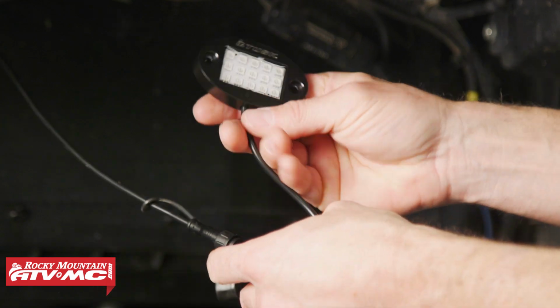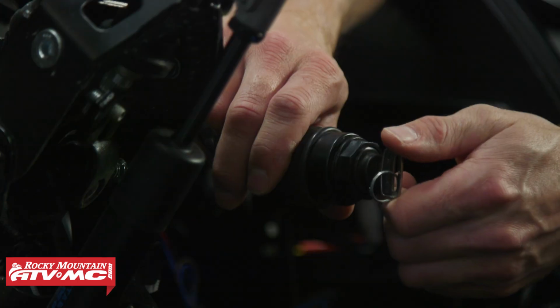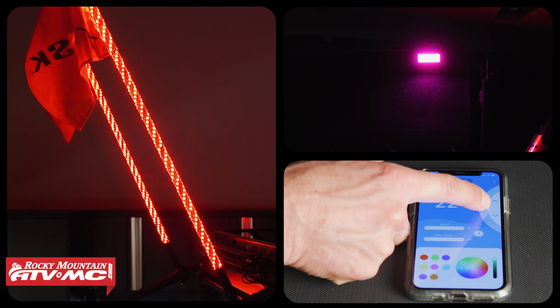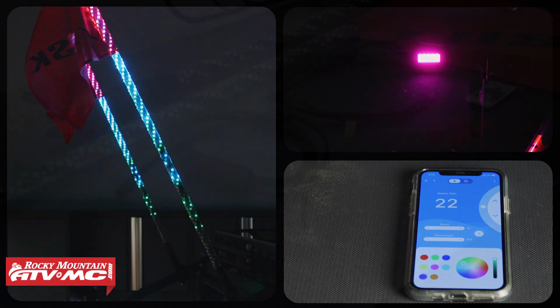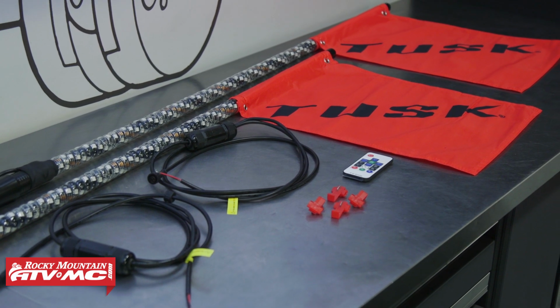But really the big highlight of the Tusk rock lights is when you have these installed, and we did a great how-to video that shows you step-by-step how to install these on your vehicle, it's the integration with the LED lighted whips from Tusk as well. Now you can buy the rock lights by themselves, but if you want the full shebang, you want all the coolest features, you gotta pair these up with the Tusk lighted whips, and we have kits available with either 1 or 2 lighted whips depending on what you wanna have.